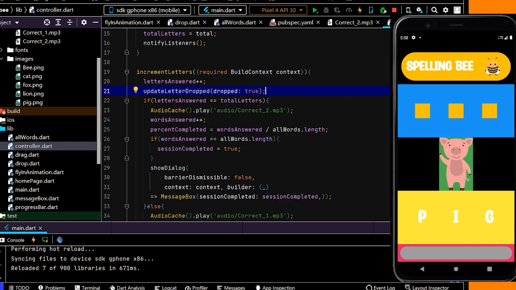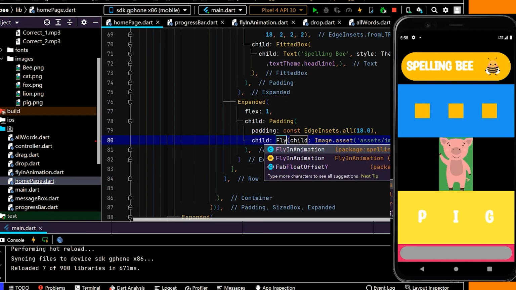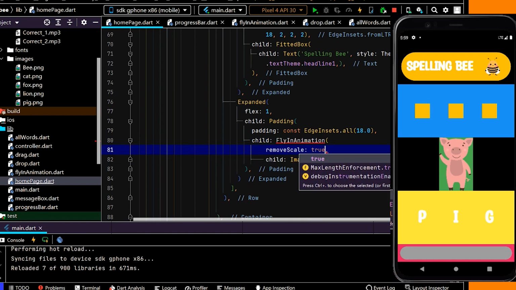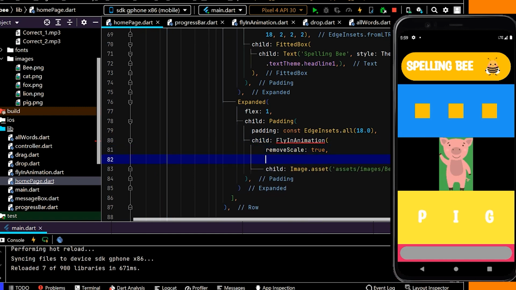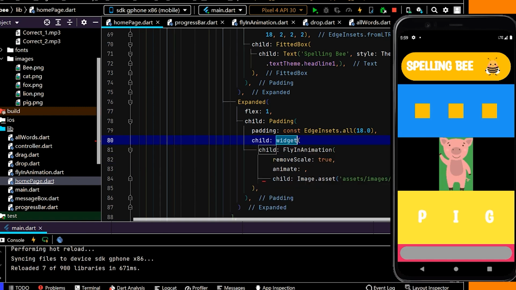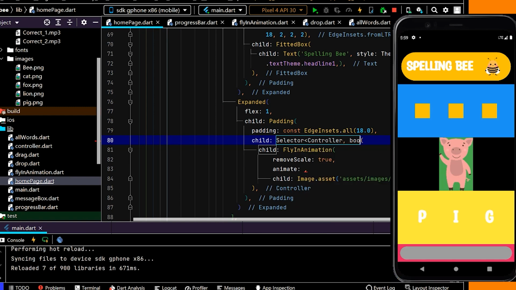Alright, so now let's go to the home page. We'll wrap the B with the fly in animation, and we'll pass in remove scale true. So we want to remove the scaling and animate. So here we'll use selector and provider to listen to that new variable we created. So I'll wrap that with a selector, take in the type controller, and also a bool, because we'll be listening to a variable of type bool.